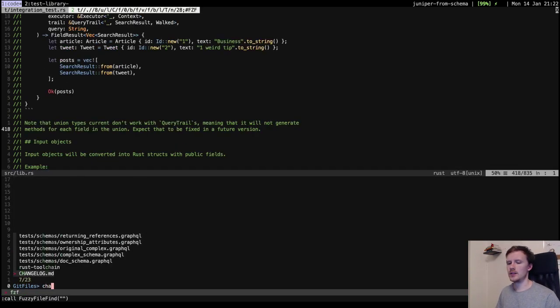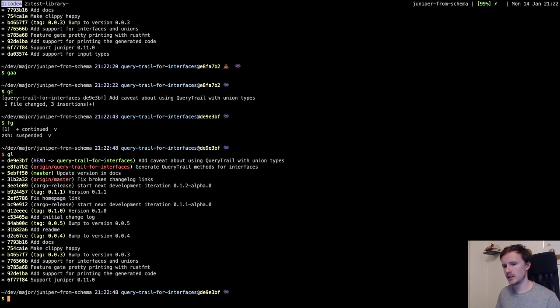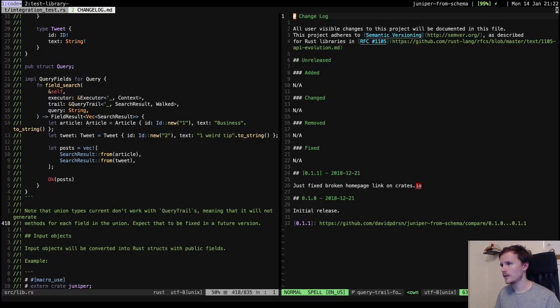And update the change log, because we did actually manage to get this guy working. Added, fixed, query trail methods now generated for interface types.